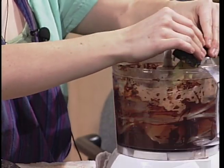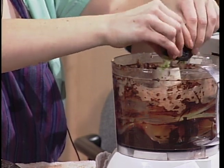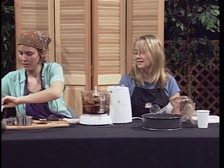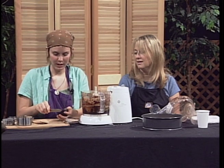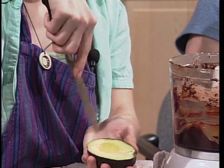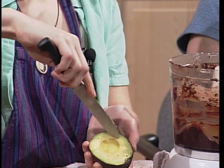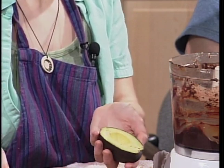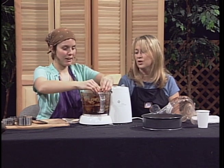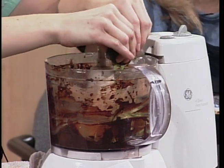I don't think our home viewers saw how you did that. Maybe the next one. Yeah, I can show. Very clever. So after cutting the avocado in half and getting the pit out, I just make slits. Maybe you could do it towards the camera, just seeing the back. There you go. And this one is really easy. Interesting. So you're kind of dicing it. That's easier than just taking a spoon, huh? I don't know if it's easier. Then you squeeze it out. If you're just doing it for a recipe, it doesn't matter what it looks like, you don't really need to use a spoon.